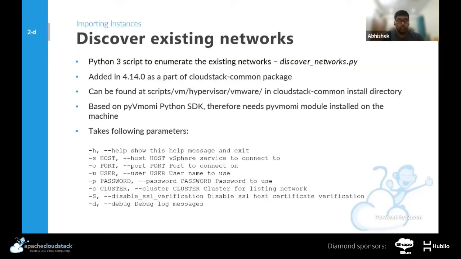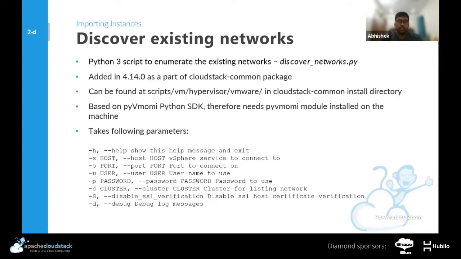Along with these APIs, this feature also added in 4.14 the Discover Networks utility tool. This is helpful because the operator needs to create all the existing networks into CloudStack, so they probably need to know what all networks are present on the vSphere environment.